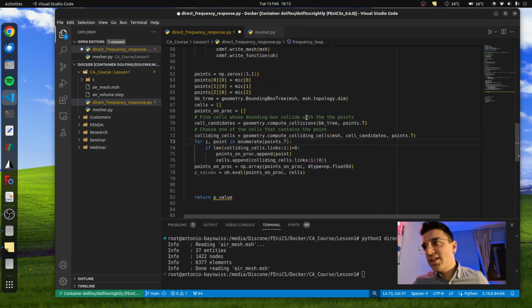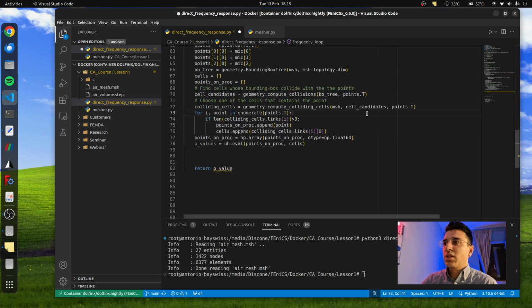This basically takes in the coordinates of the desired point, builds a bounding box tree around it, then computes the colliding cells of this bounding box tree, and knows in which cell, tetrahedric cell, the point is located. So this allows us to use the eval function, knowing in which cell the point is located and the point itself.